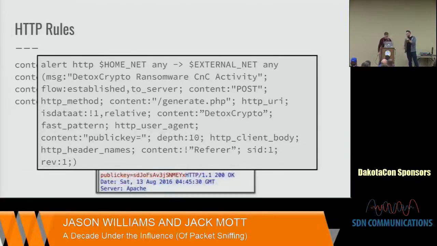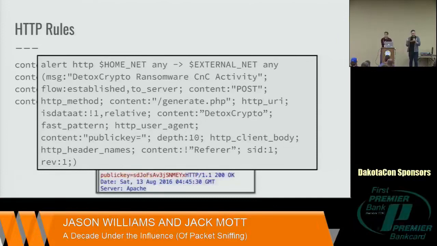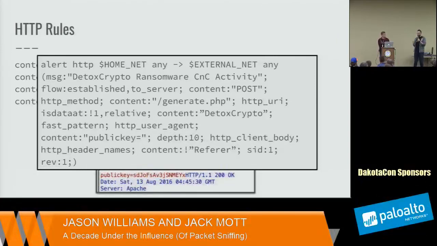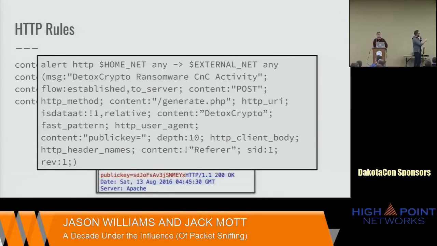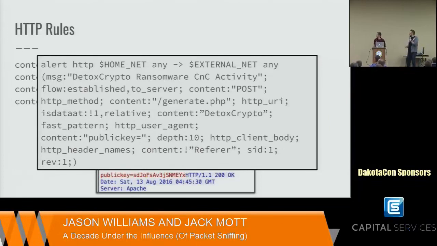One of the things we'll do is sometimes, if we have a malware like this where they're being just really kind of cheeky and putting the name of the malware in the user agent, we'll write 3 or 4 rules for the same activity, because we figure they're going to change it once they start noticing that they're being super dumb. So maybe we don't use generate.php for the URI. We have one rule that does just the user agent, another rule looking for the generate.php in the public key. We'll write a couple of rules so that we have some backup rules in case this starts firing.